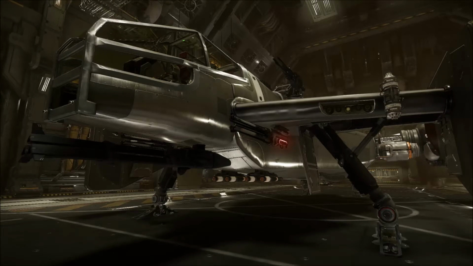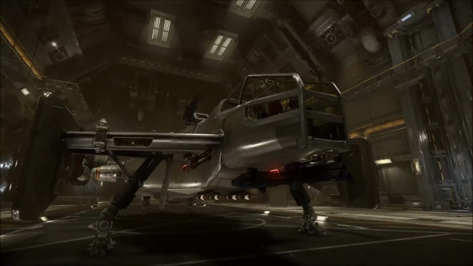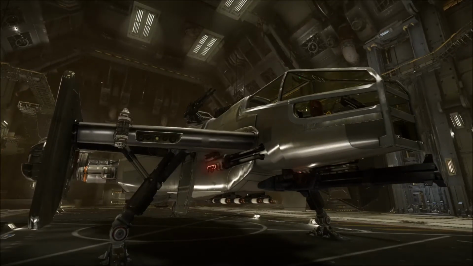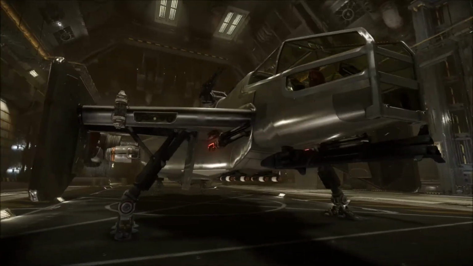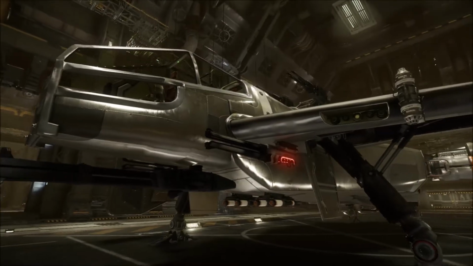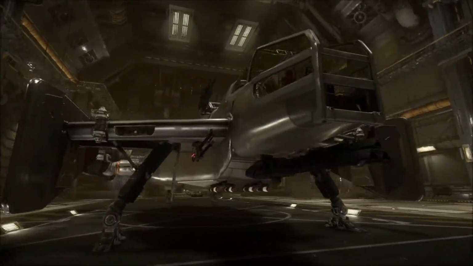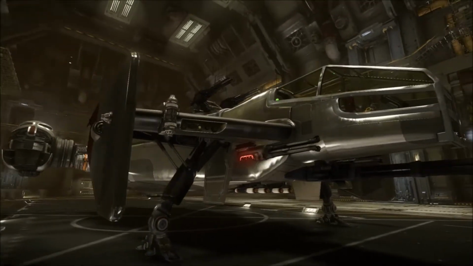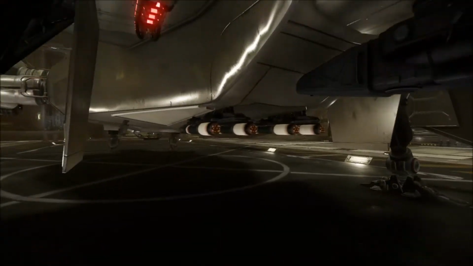What's going on, guys? So today I thought I'd be checking out the Cutlass. This is actually the Cutlass Black, as I found out, even though it's not really black, but whatever. It has the most guns out of any of these ships that I was looking at before. So I thought, oh, and missiles. Look at them bad boys.